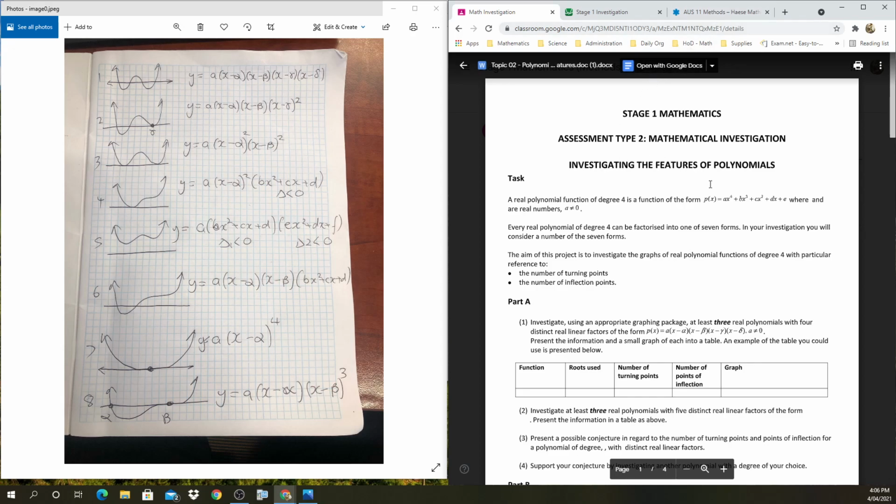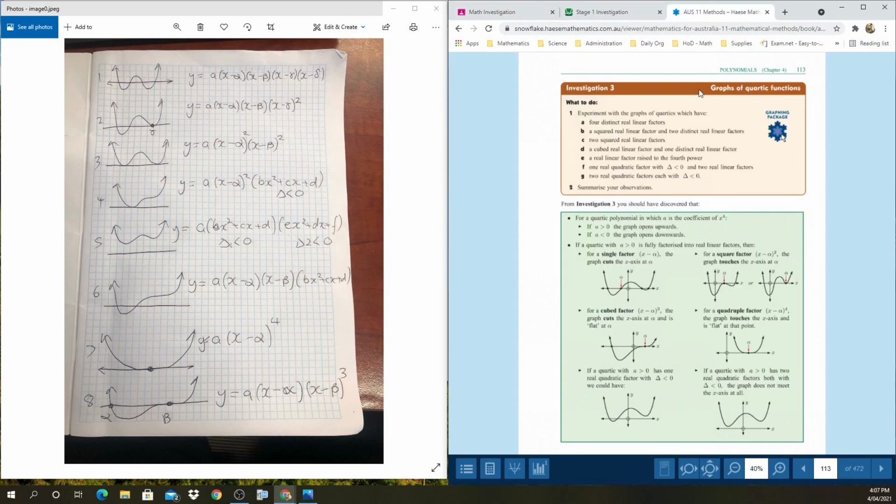In chapter 4, you were introduced to cubics, and in this assignment, we're going to be working through order 4 and actually order 5. Order 4 is commonly called quartics, and after that we just get sick of naming them, so we say order 5, 6, 7, 8, or degree 5, 6, 7, 8, which is actually the term we've been using. So let's go back and remind ourselves what we've been working on.